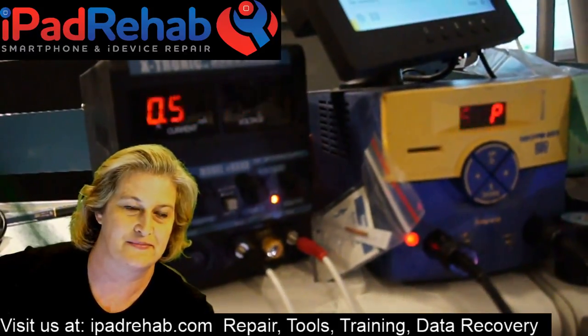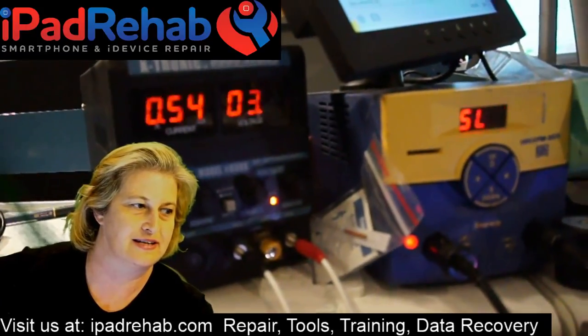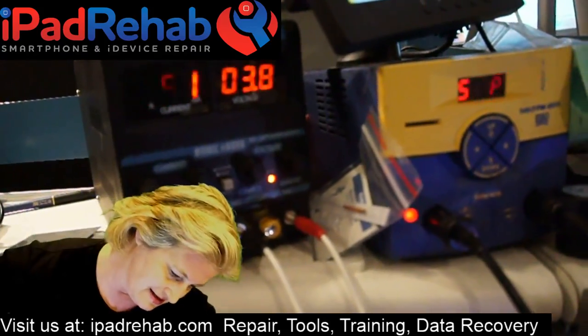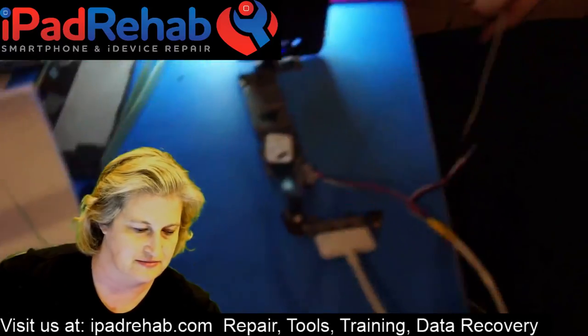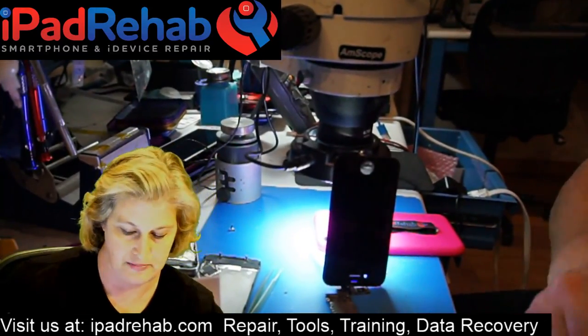There we go. That's better. That seems to be pretty active, moving around, turning the lights on. CPU seems to be playing the orchestra. And it looks like this phone has come up to the lock screen. All right, so I'm going to park this camera back down so that you guys can stop throwing up in your seats.